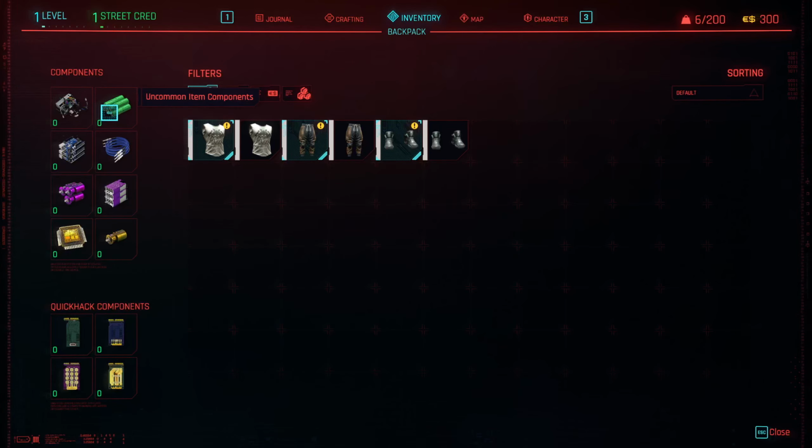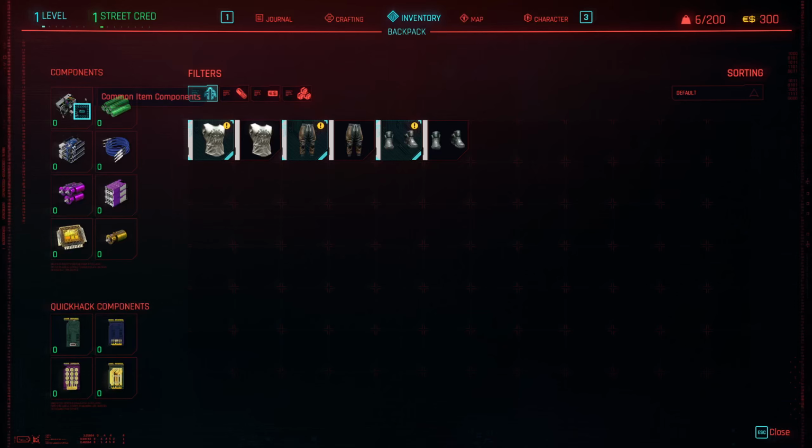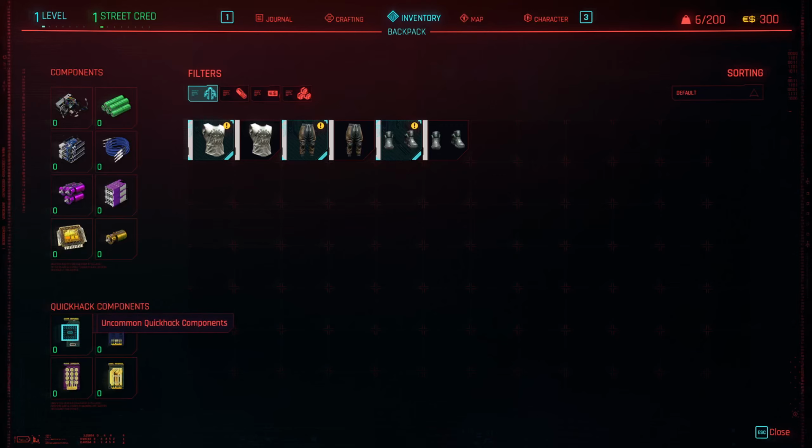And common item components. These are the components you get probably by disassembling this. Nice. The interesting bit is that you do get electrical components and batteries off of a stained tank top. What kind of tank top is this? It's powered by nuclear fission or something like that. Epic quick hack components. Yeah, epic. Okay, we got uncommon, rare, epic, and legendary.